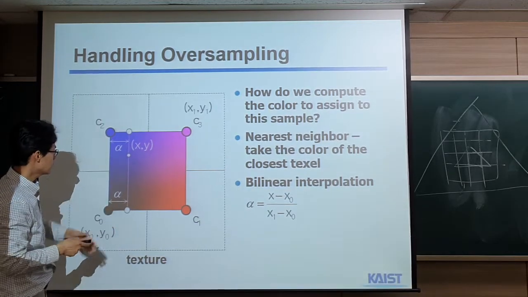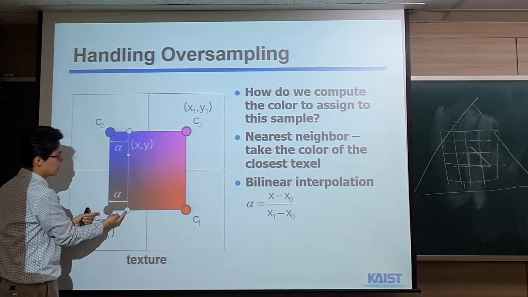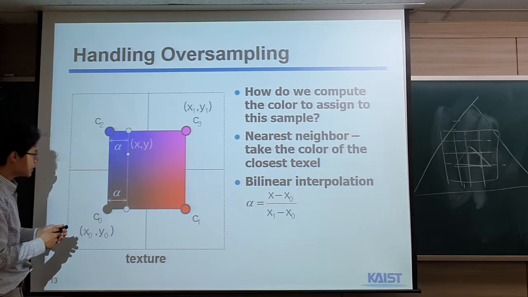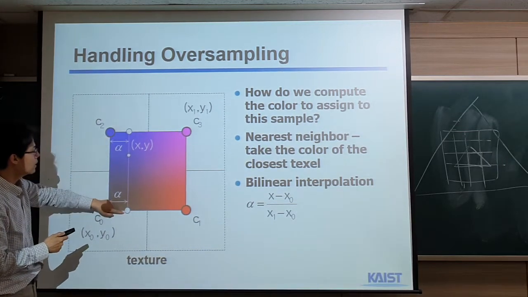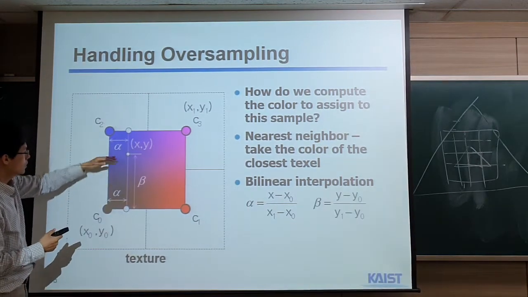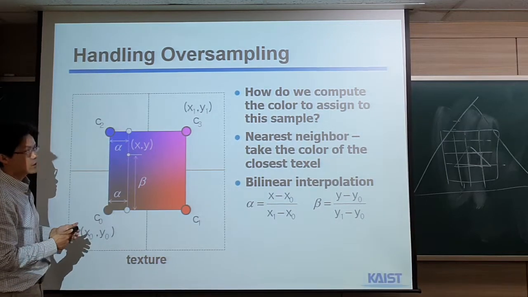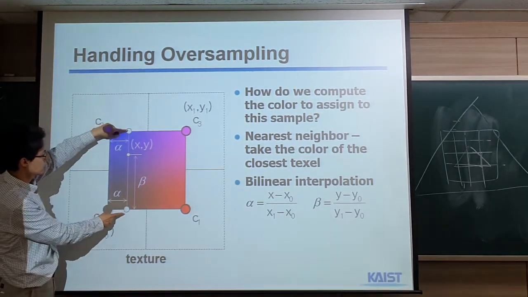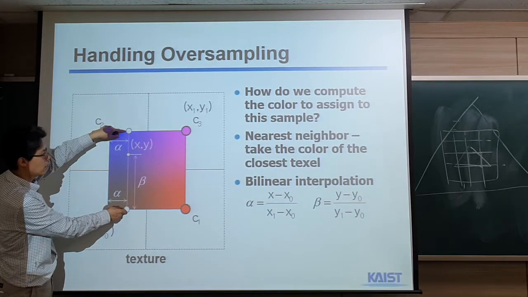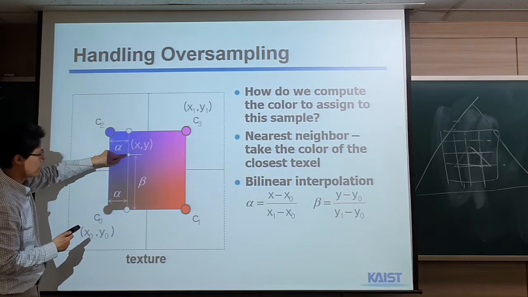Also, I can apply the same approach to here and there, and compute the color there, right? So I do the linear interpolation along this x coordinate, and then I get the color here and there, and then I do another linear interpolation along this y direction. I know that this might be beta and 1 minus beta. Then I perform the linear interpolation between them by an amount of beta and 1 minus beta, and then I can compute the color up there.